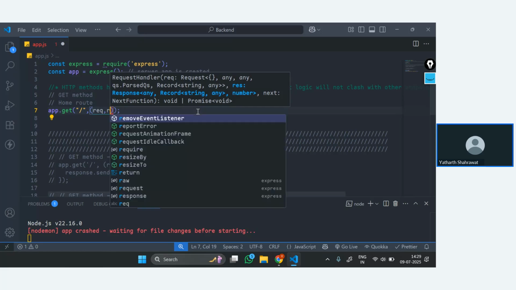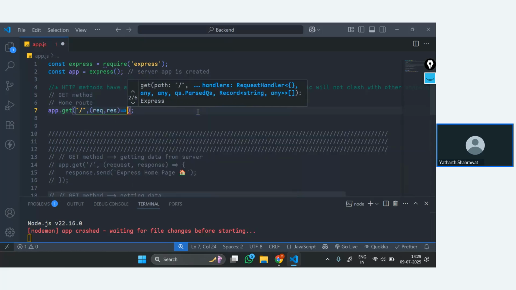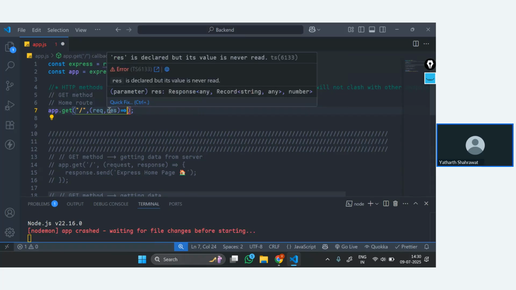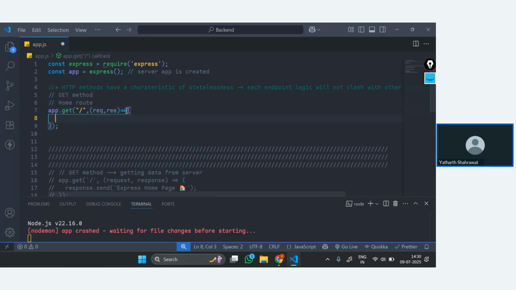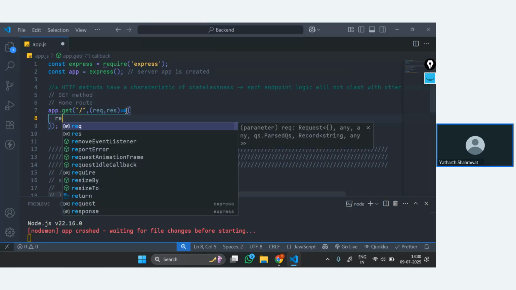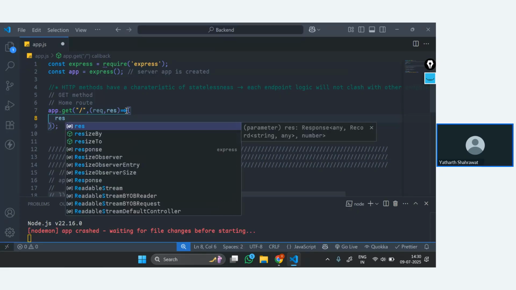So req, res is a short form of request and response. Please do not write response first and request after. That is very problematic. It should be written just like this, because eventually they are inbuilt methods inside the Express framework, so they have their own properties.